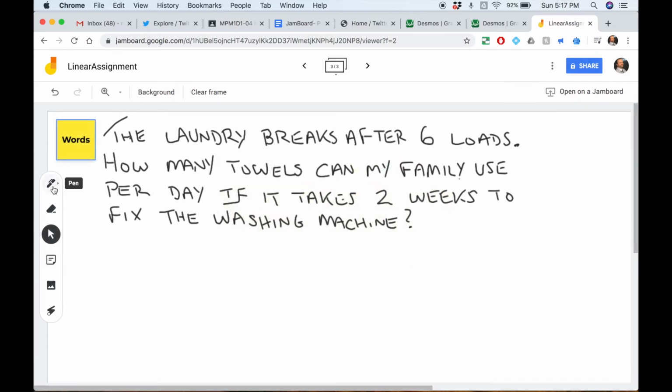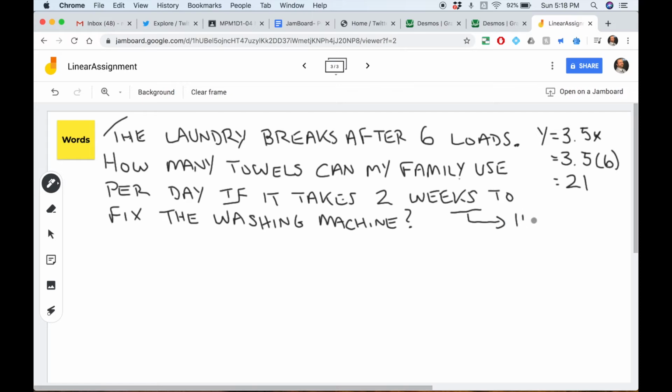This would be another example of a problem being stated in words. I think since I know I was doing 7 loads of laundry every 2 loads, so in 6 loads I would have, let's go back to that original equation, which was y equals 3.5x. In 6 loads, I would have how many towels done? Let's calculate this. Y equals 3.5 times 6. That would be 21 clean towels. I know it needs to last me 2 weeks or 14 days.